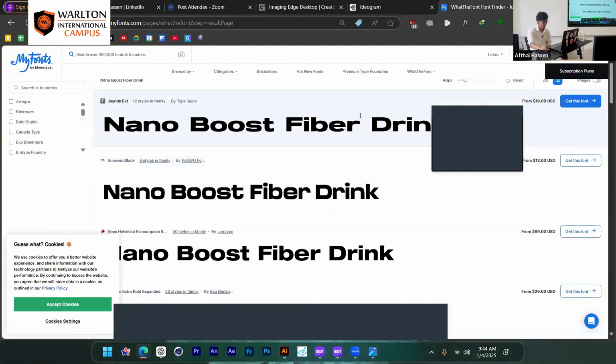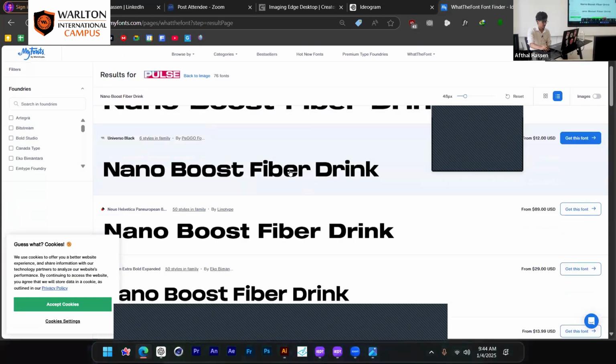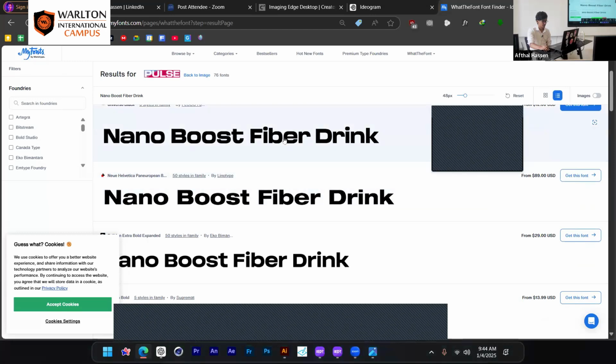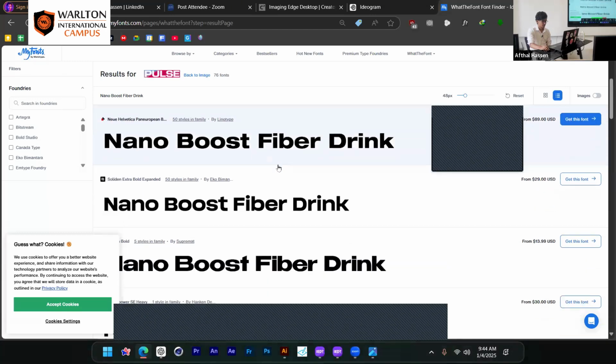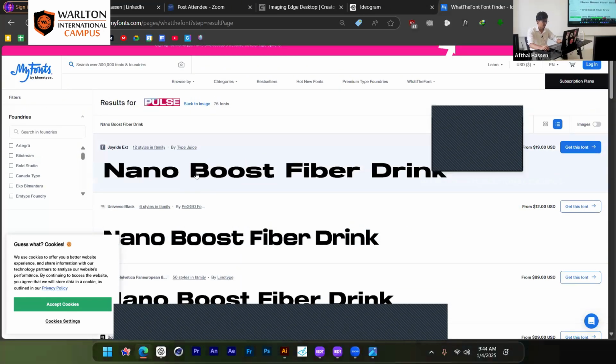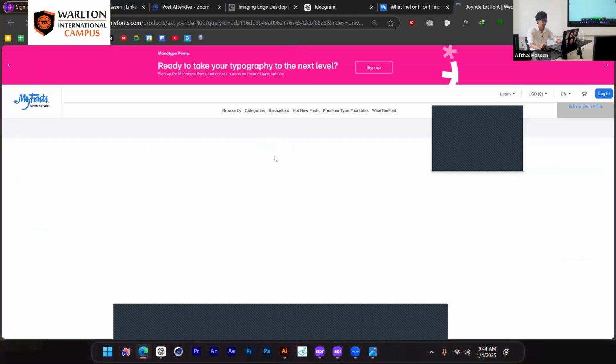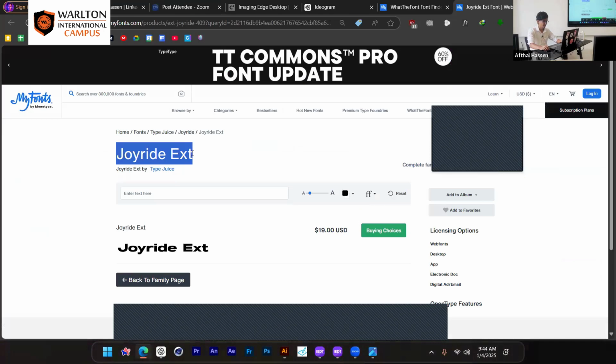Okay, this is looking cool too. Most of these are looking cool, but I'm going to go for the wider font style. This is more like what I'm thinking is okay for me. So I will select it, and then I'll copy the name.